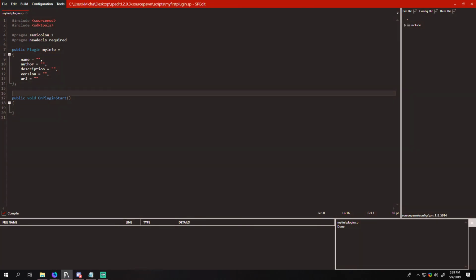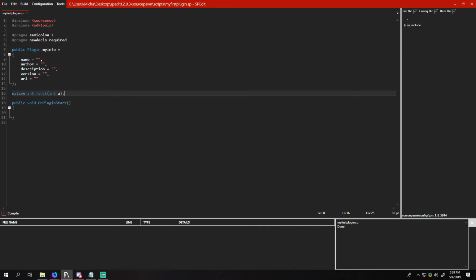You can also have natives. So if you have native int function, let's just say it takes a variable. When you define a function prototype as native, basically you're saying that this function actually exists in native C++ code, and there's no body here.